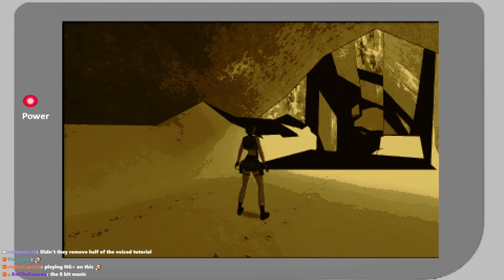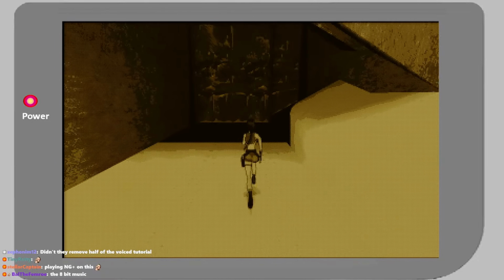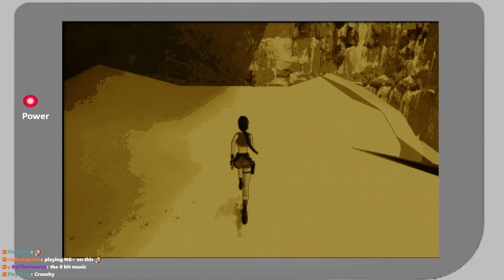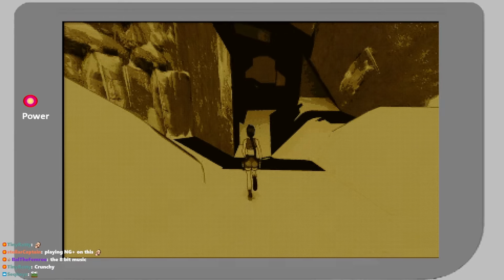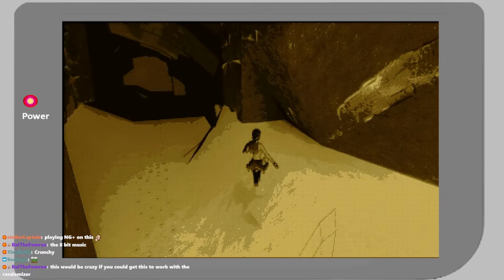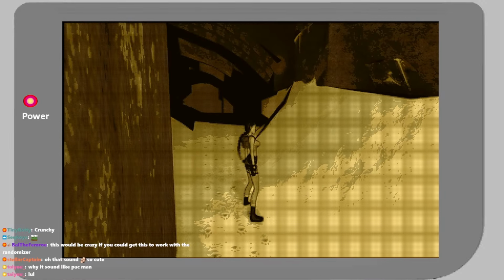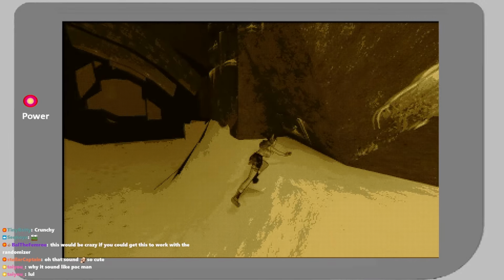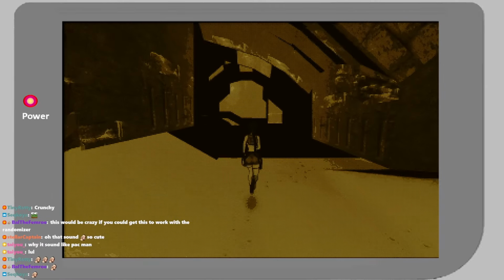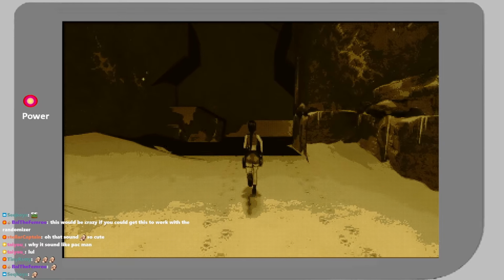The 8-bit sounds. Even how she's moving, you can hear her footsteps. 8-bit footsteps. Also, guys, the sound of going on a slope. Listen to this. Boom! Listen to this. Boom, boom! Arrows don't sound 8-bit though. They are more advanced.